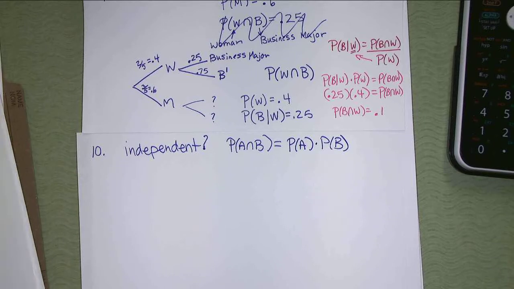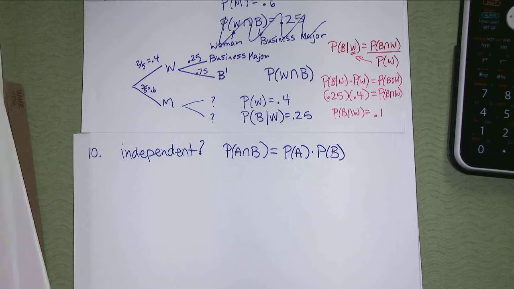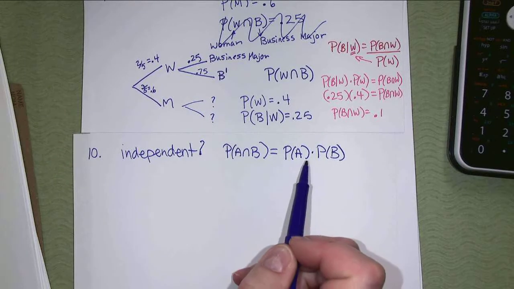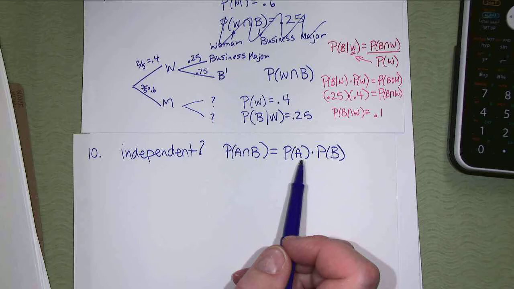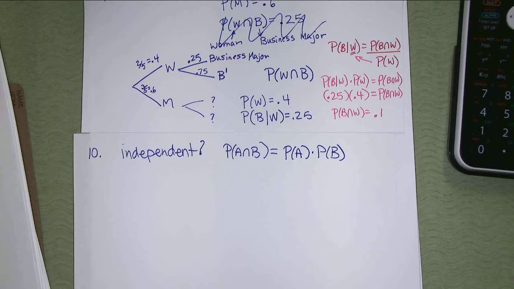So something's independent if, when you say and, like doing this and that, and you multiply them, it gives you the same as the intersection, then they're independent. Most of the questions we'll see are actually going to be independent. Everything we're going to see after this page is independent, really, because most of the time one doesn't depend on the other.